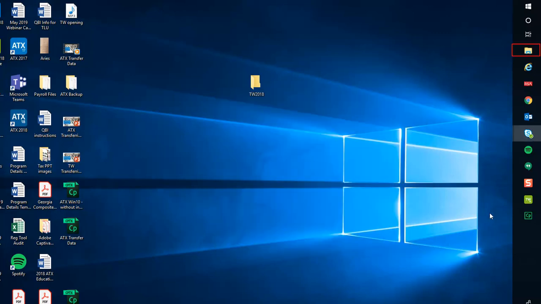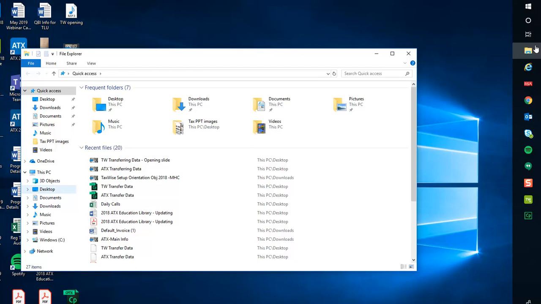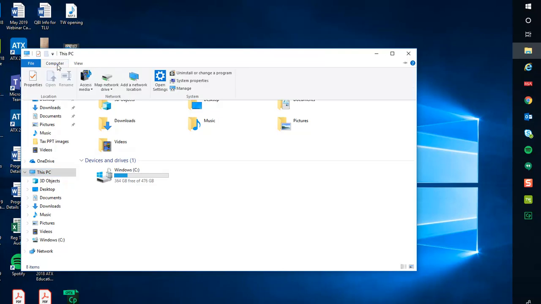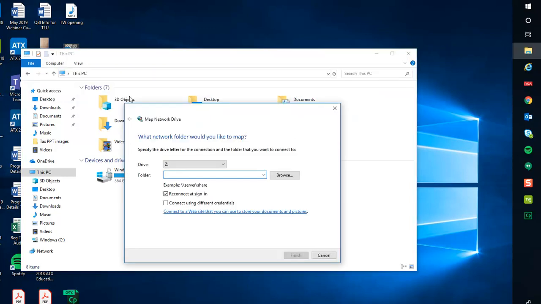Now, let's reopen the File Explorer. Again, we'll click This PC, then click the Computer tab at the top. Next, point to Map Network Drive and choose Map Network Drive on the drop-down menu. In the Drive drop-down list, choose the letter for the drive you want to share.